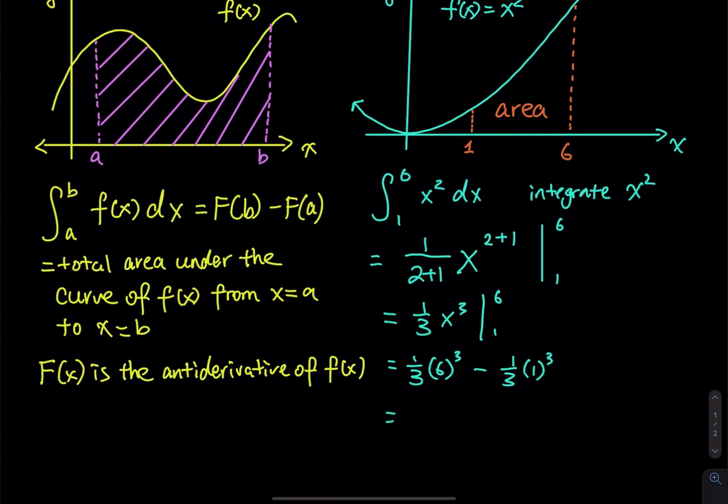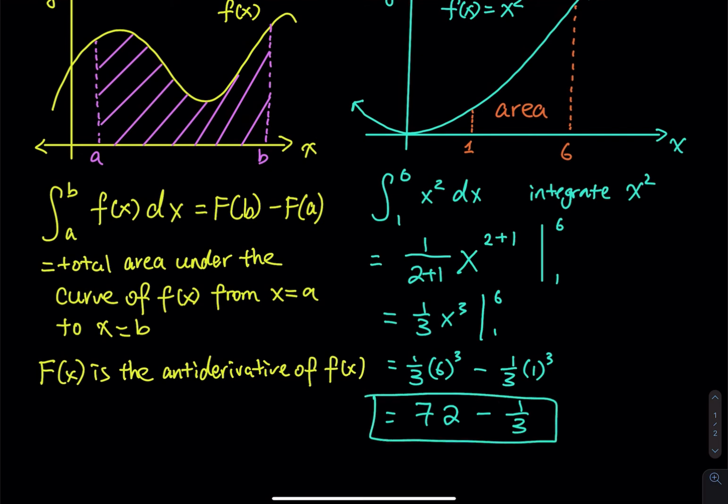So what is that equal to? That is 6 times 6 times 6, right? That is equal to 216. 216 divided by 3 is equal to 72. And then 72 minus 1/3. You can leave the answer like that, or you can just use the common denominator and then get the answer. Usually, you have to write the answer in fraction. I don't think your instructor will allow you to put this in approximation. If that is allowed, then go ahead, do it just in your calculator, type 72 minus 1/3, or otherwise you have to do the common denominator thing.